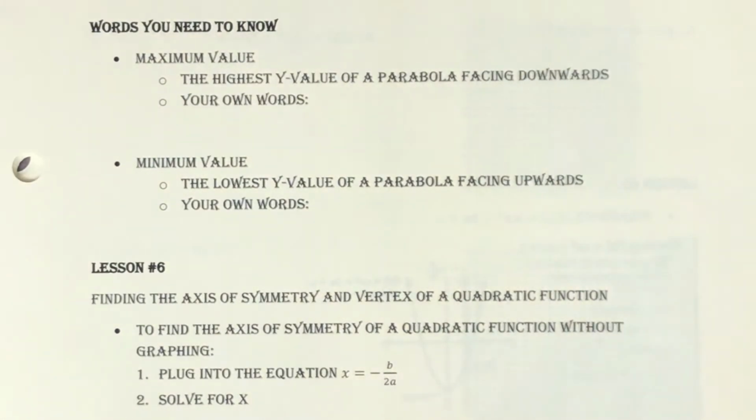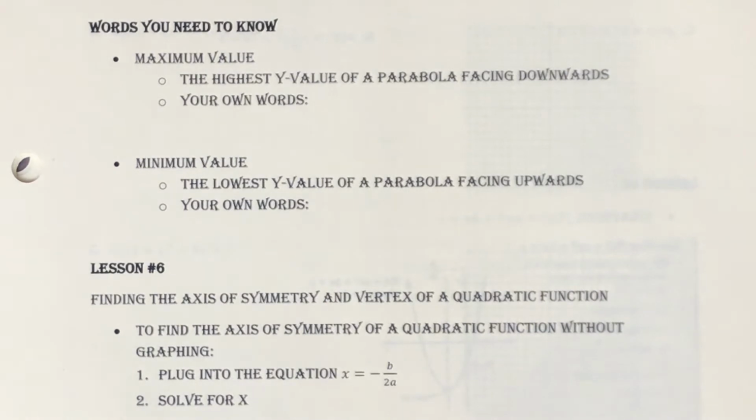So we are in chapter 8, all about graphing quadratic functions. And we're going to talk a little bit about some vocabulary that you're going to see moving forward in the chapter. The two words we're going to talk about are maximum value and minimum value when it comes to graphing a quadratic function. And we've actually mentioned this a little bit previously.